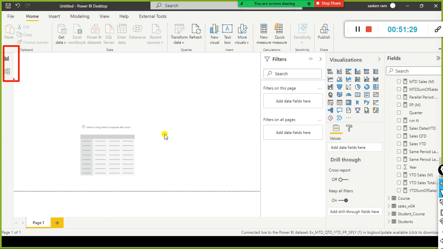When you create the report, it will directly connect to your Power BI cloud service, get the data from there, and then display the reports. You can create reports by connecting directly to your Power BI cloud service. Hope with this you got an understanding of how the live connection works, and what are the limitations with live connection.